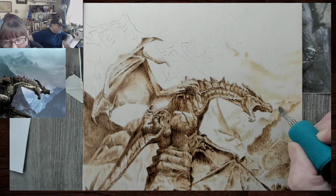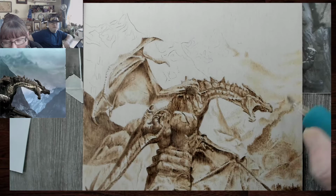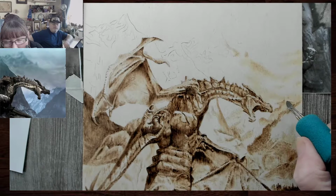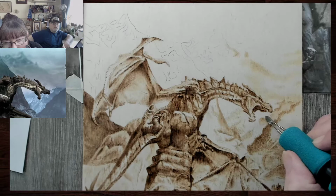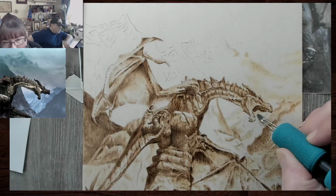Now remember, when angles come down, there's going to be... Angles on the mountain. We need to follow them down the mountain. So that's why I'm trying to angle it better. There's a tooth right there. Right here, we have some of the slope. And this shows this needs to get darker.